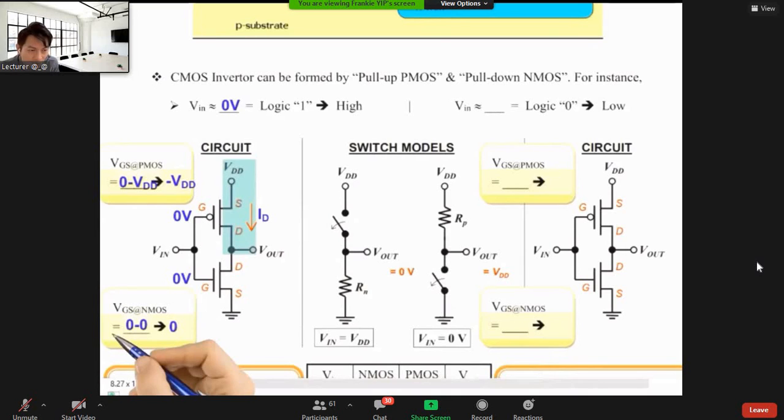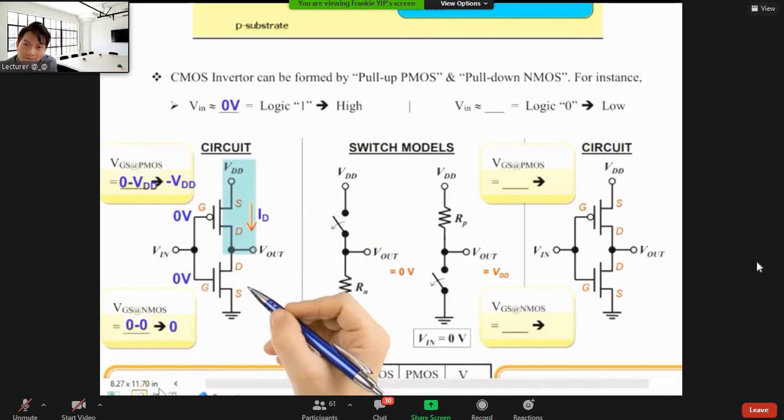How about the NMOS? Because the VGS for the NMOS is 0 minus 0, so it's also 0. That means VGS is 0, it won't switch on the NMOS. So the NMOS is closed over here. Got it?